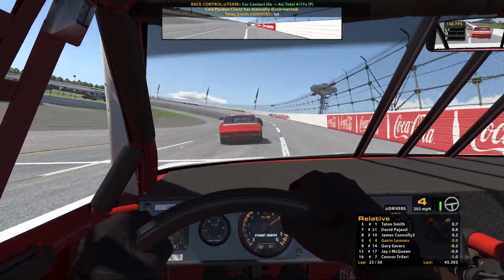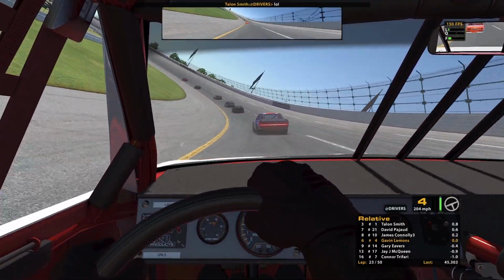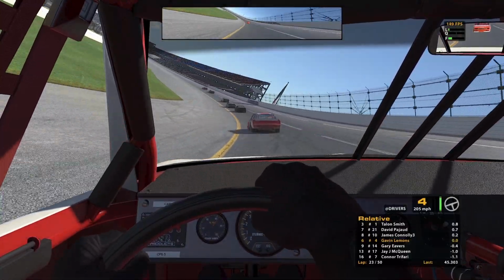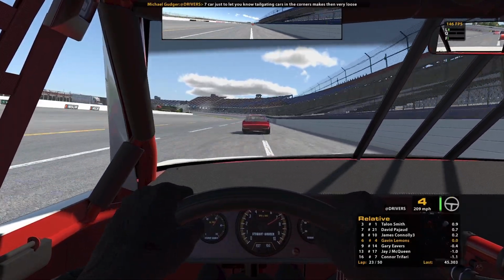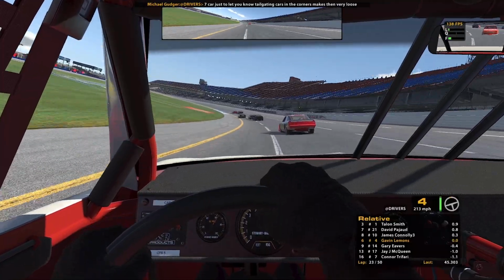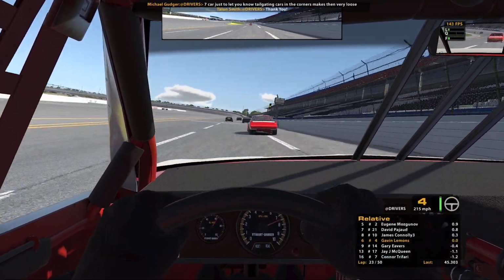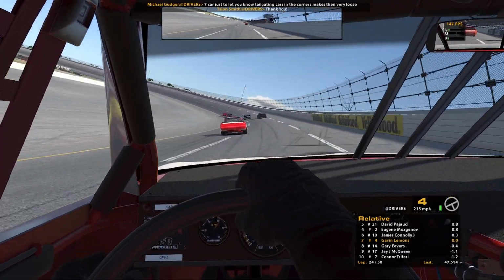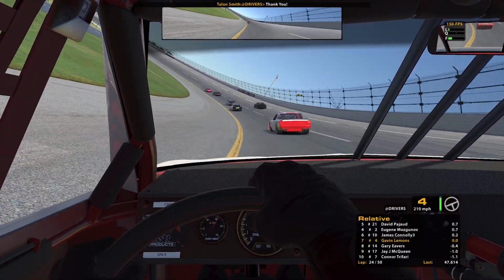We might have some windshield damage. I don't know if we're going to be on pace anymore, but I think we got away with that alright. He was just losing it. There was nowhere we could go. We couldn't go low. I thought he was going to spin to the inside. Checked up as much as I could there. But all things considered, I think he just glanced off the top of the car, and I think we're alright. That was lucky. Could have been terrible, him overcorrecting into the wall like that. Could have easily destroyed us.